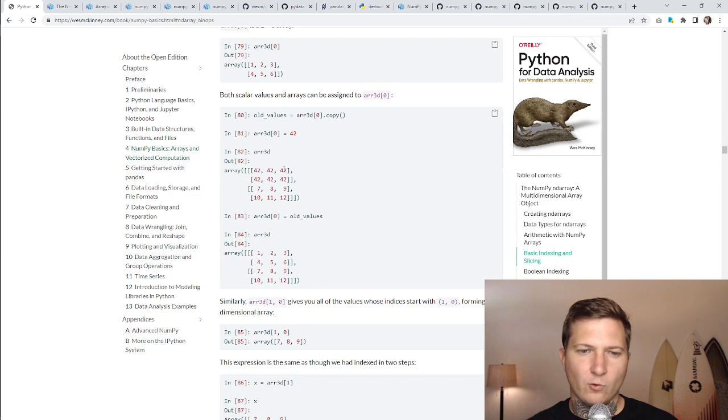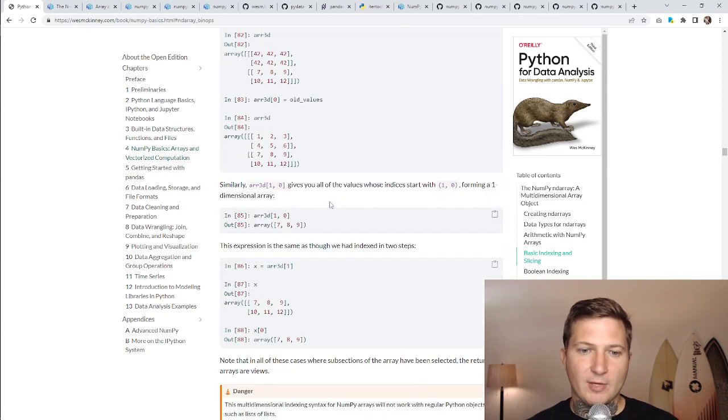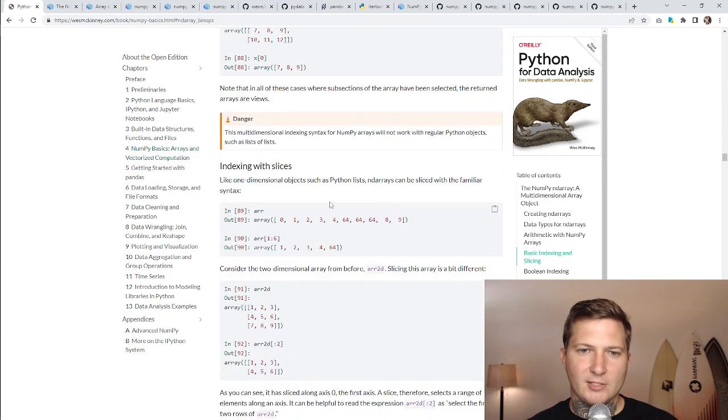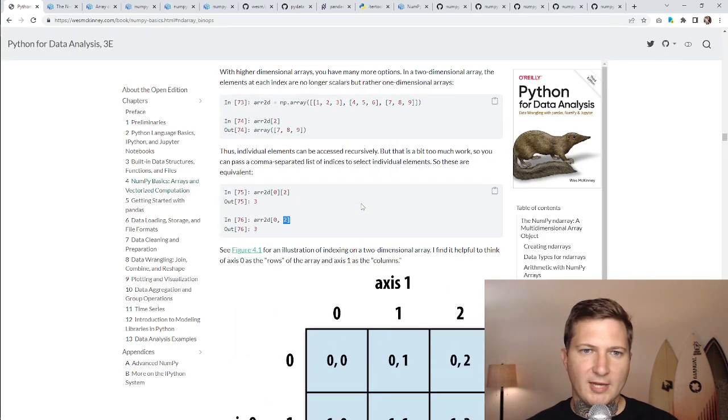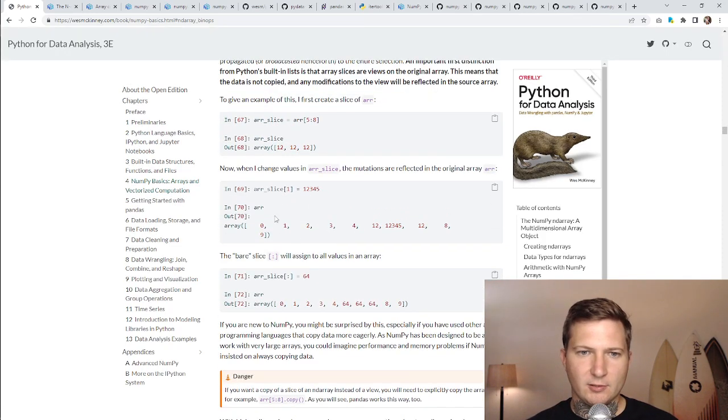So I'm just looking for an example. Are they going to tell me how I can slice? Index with slices. Wait, what was this indexing up here? I thought this was a slice.